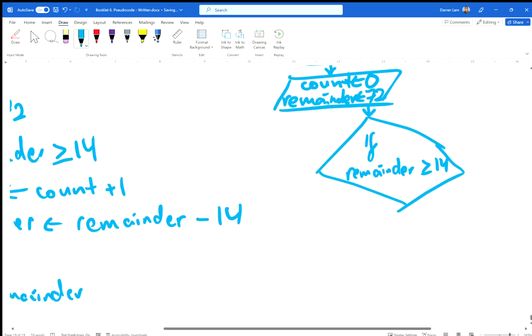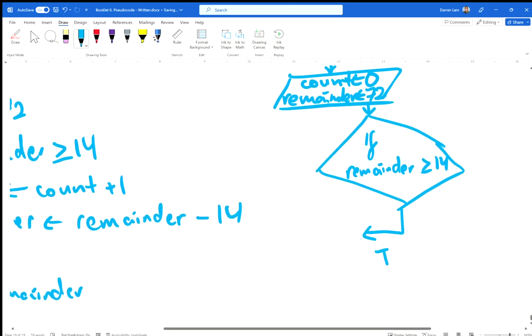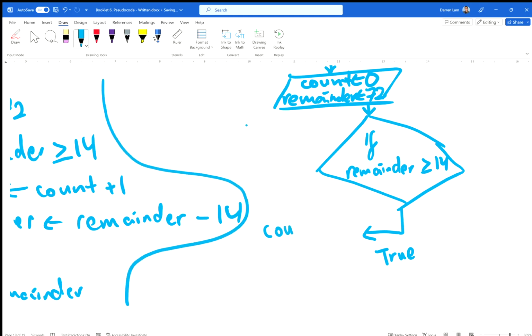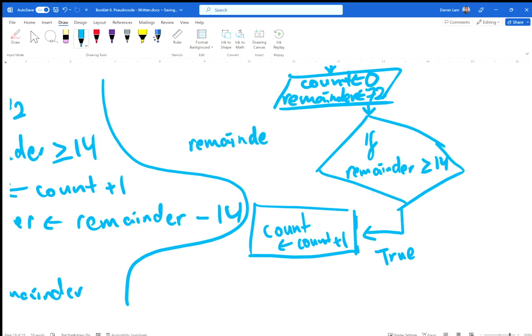If true, then we go count. I'm going to go ahead and separate this here. The count is the previous count plus 1, just like we wrote earlier. And then we go remainder as the previous remainder subtract 14.